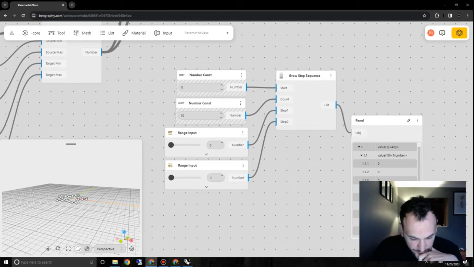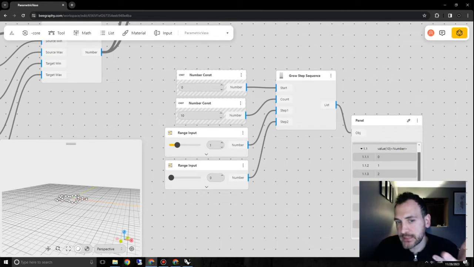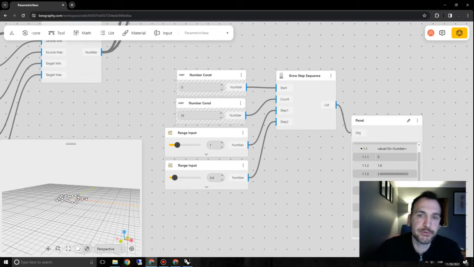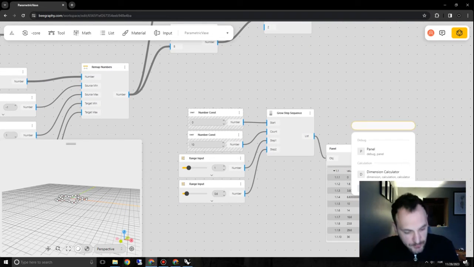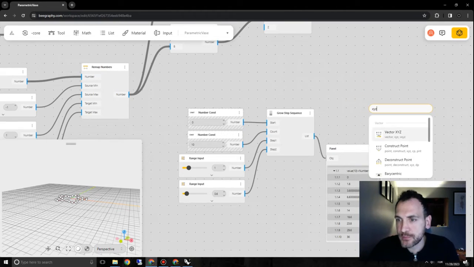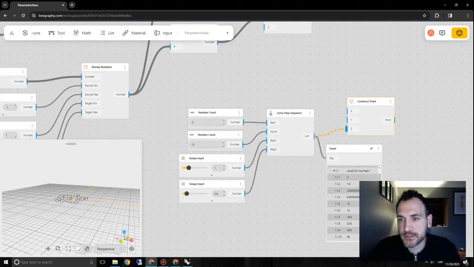So we want to increment it by some value. Let's go with 1. This already creates a default series, but this second parameter increments the growth, right? So at each step, we are growing the interval by 0.6. That creates stacking values that are closer to each other at the beginning, but further apart towards the end. I'm going to use this to construct points. These will be the z coordinates of the points.